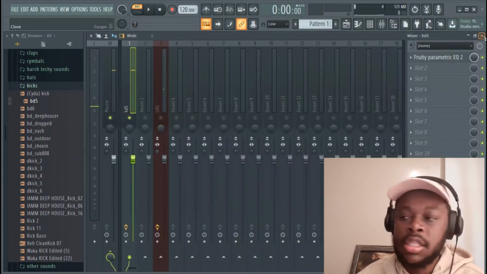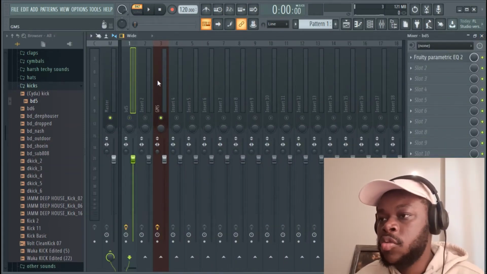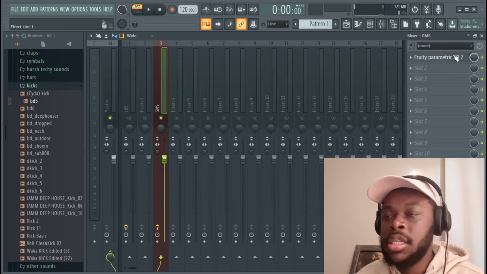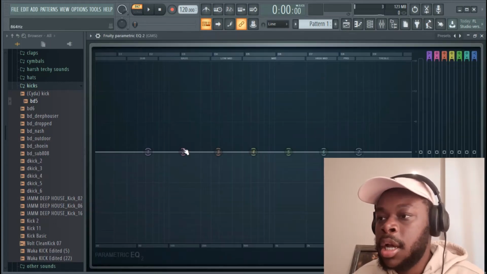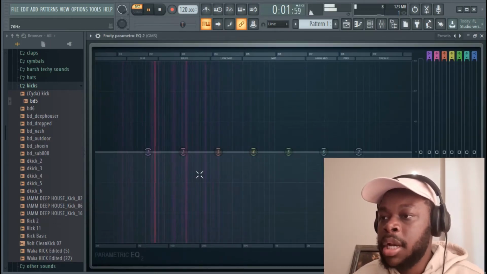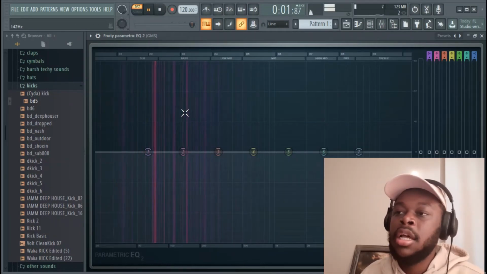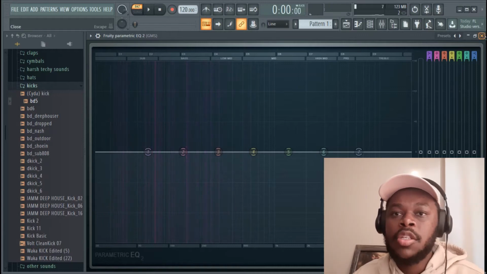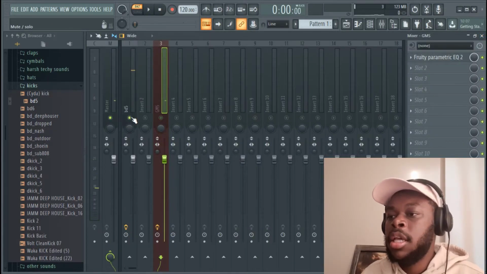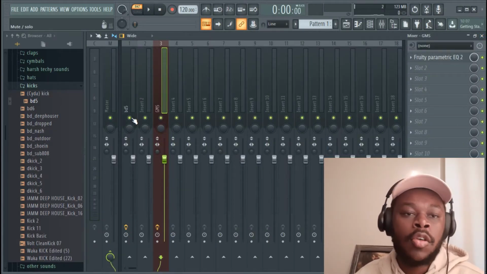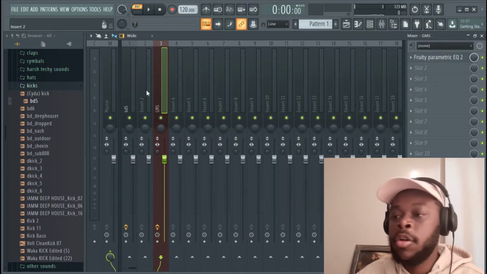That's the characteristic of the kick. Then let's do the same for the bass line and see its characteristics. I'm playing it. As you can see, these lines are dense towards your left. So we can say the kick and the bass line occupy the same area of your frequency spectrum.